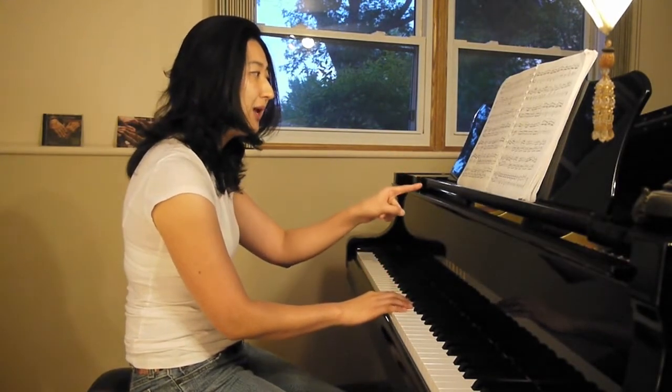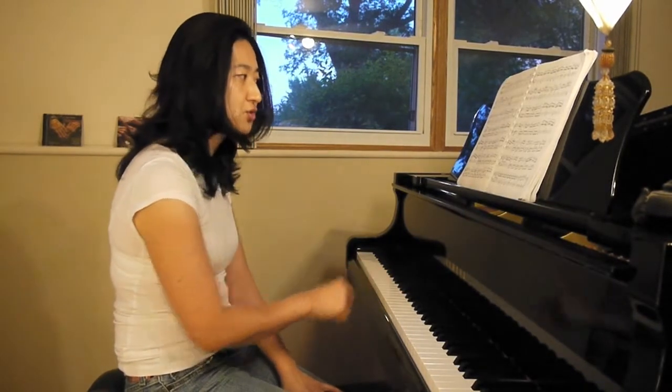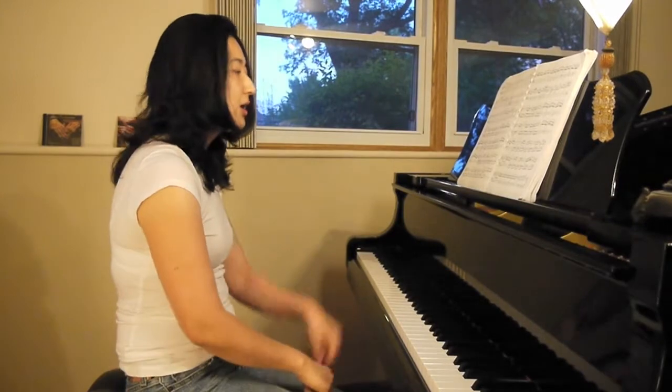And then especially when you have a repeated note. Most of the time, students ask, teacher, why do we have to switch the finger when we play the same note? Can I just play with the same finger? It seems easier, but it doesn't sound really good. If you play with a different finger, you have to leave the note to play with the different finger. So maybe your finger 2 will leave a little earlier. But if you play the same note twice with the same finger, it's easy to have a falling rhythm, like it comes too fast on the repeated note. So if you can, you'd better try to use a different finger.